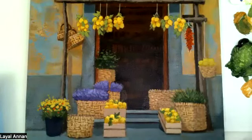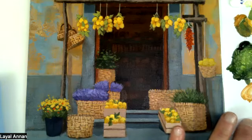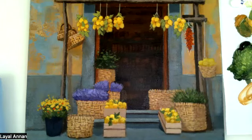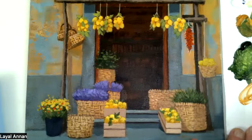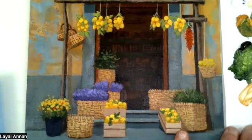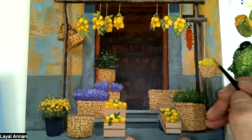This is yellow ochre, and this is a bit of titanium buff. This basket will look nicer with a handle. This yellow ochre. Oh, we need more yellow ochre in here. And maybe a bit of raw umber as well.